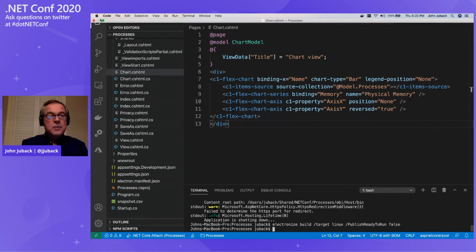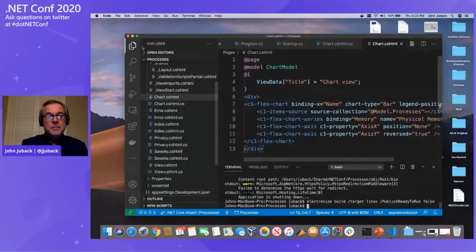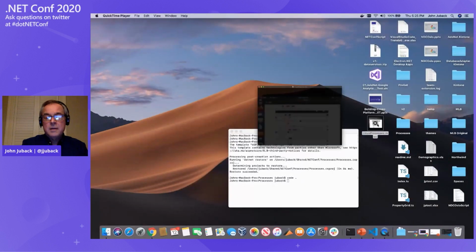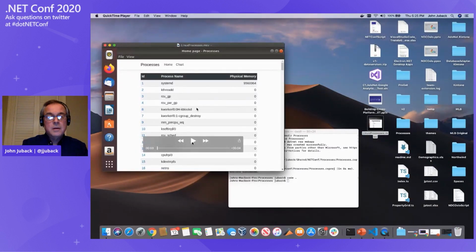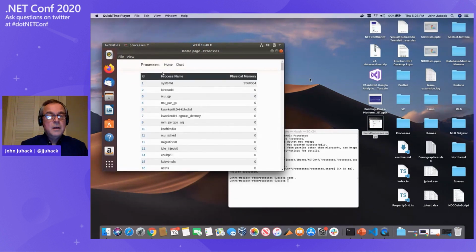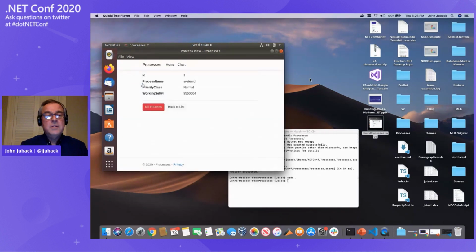I do have a little video that shows what that would look like under Linux. So there's a chart with a completely different group of processes. Drill down into detail.